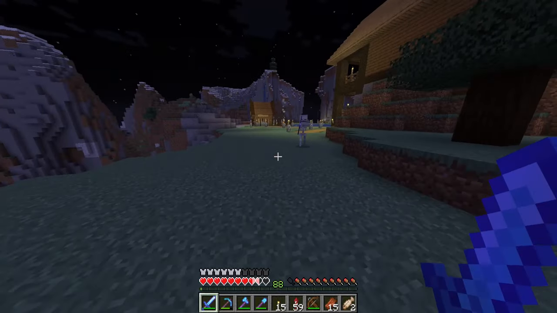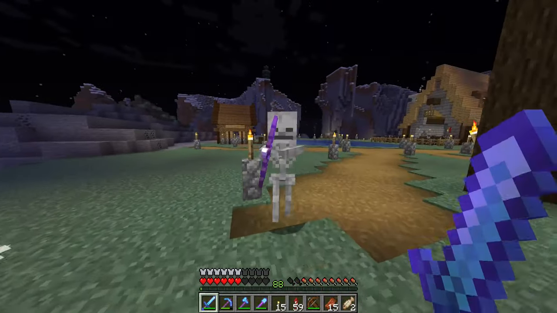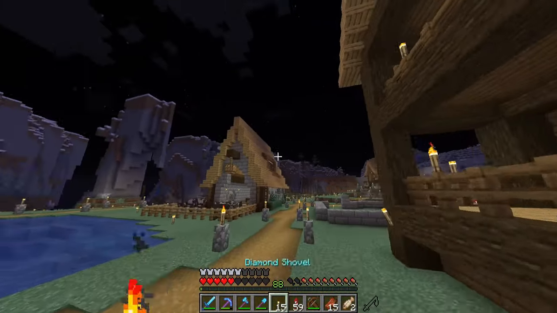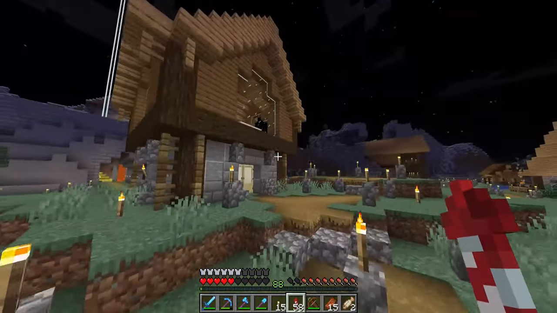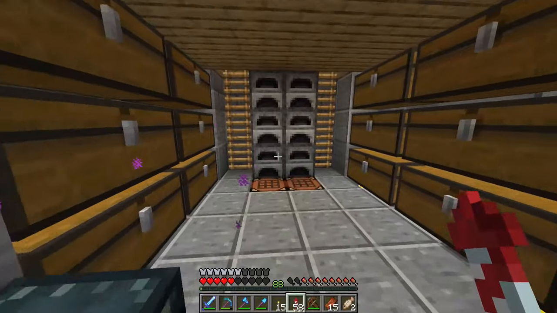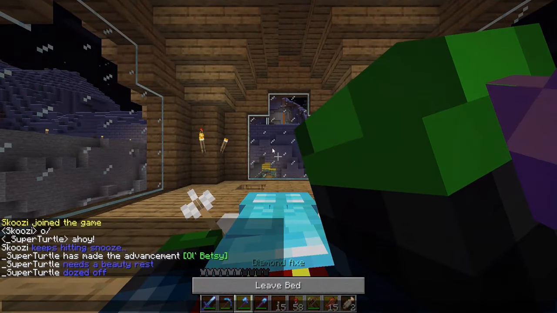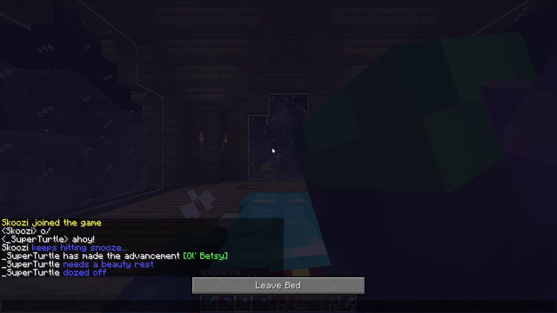Get out of here, creeper. You! Get out of here with your stupid enchanted bow. They're on to us, boys. We're out. Okay, let's go sleep real quick, and then we'll go take him on. I don't want to die because I have 88 levels, and that's the whole reason I was at the pigment farm for so long.